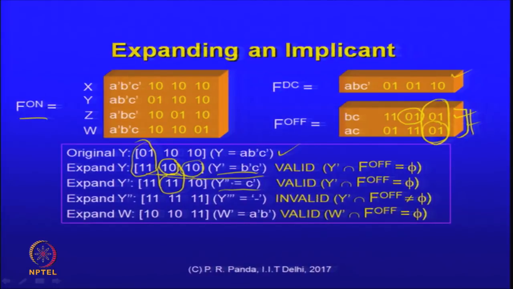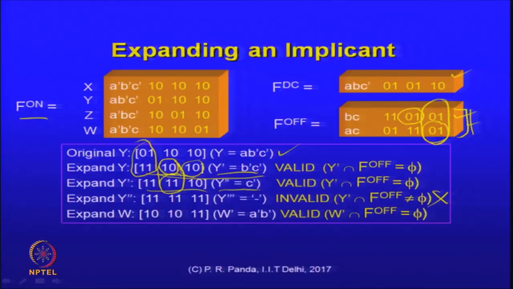After C, what is the next expansion? As long as it is valid, we will keep expanding. Now, this one is valid. So, what is the next expansion? There is only 1 0 remaining, you try to get rid of that 0, change that 0 to a 1. What is the resulting function? 1 everywhere. Yeah, everything is do not care. So, that one obviously has a non-null intersection with the offset. So, that is an invalid expansion.